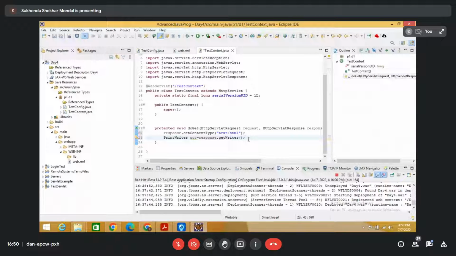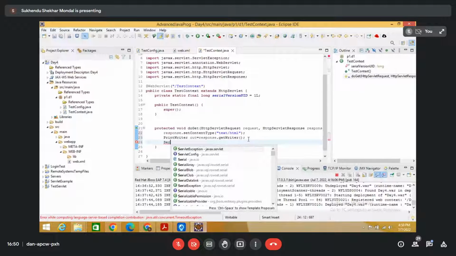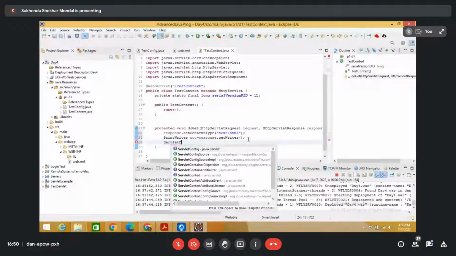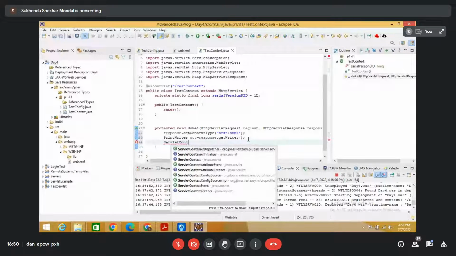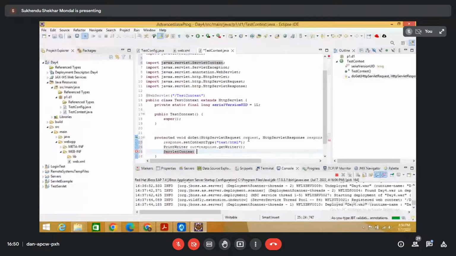This is getWriter. Then we can obtain the servlet context. This is ServletContext, and context is context.